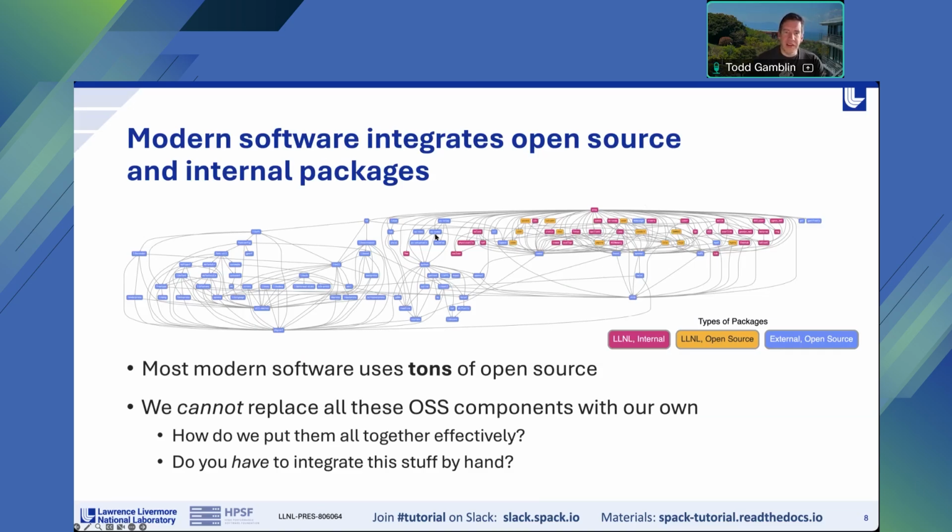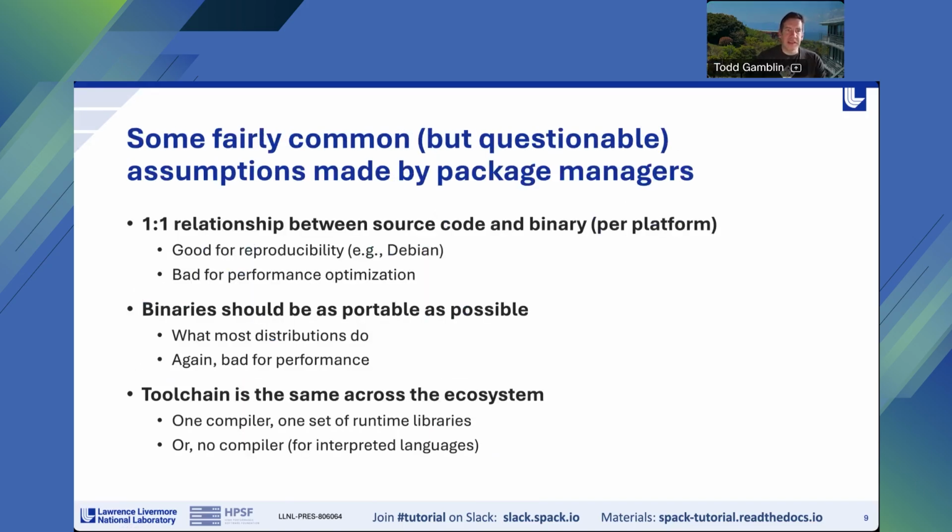These are libraries that we use from the open source ecosystem that we rely on, that we wouldn't want to rewrite because it's a ton of work. And about 80% of this code is open source. And so integrating open source packages is something that both proprietary and open codes have to do. It's not unique to just open stuff. So the point of all this is we need to be able to put these things together.